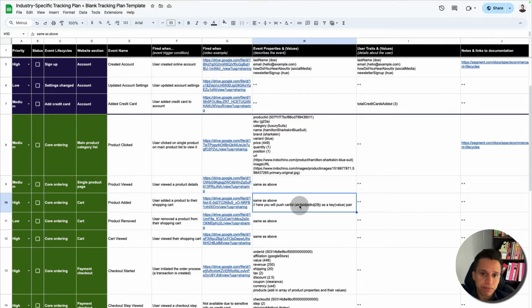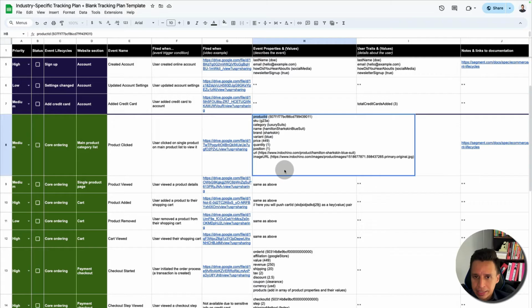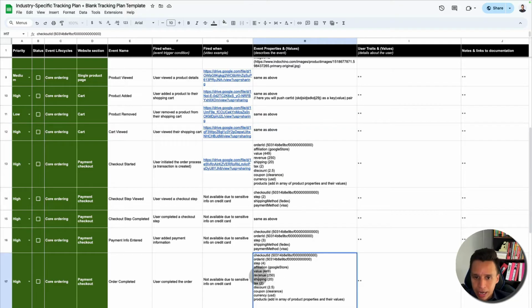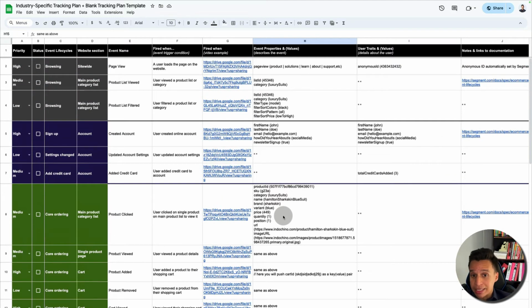You'll see how we can then segment down in Amplitude later on once we have the right elements built in. So as we edit everything, we want to make sure that things are consistent, right? If you use product ID in this structure here, whenever we use it again, we want to use the exact same thing. Or if you use something like revenue, just one word, lowercase, we want to use that elsewhere. So you can see that all at a glance in the tracking plan.